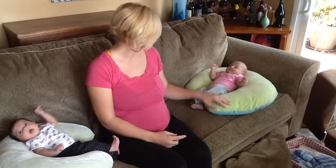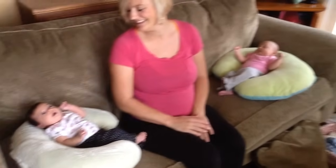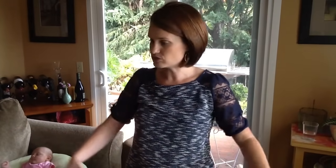A couple other tips that are really helpful are having some sort of breastfeeding pillows to use as landing stations. So you'll see these beautiful twins right here. You can use a breastfeeding pillow, you could use a bouncy chair, and I've seen some moms use changing table pads. Anything that lets you grab and bring your baby up to you without having to move all over the room to grab them.